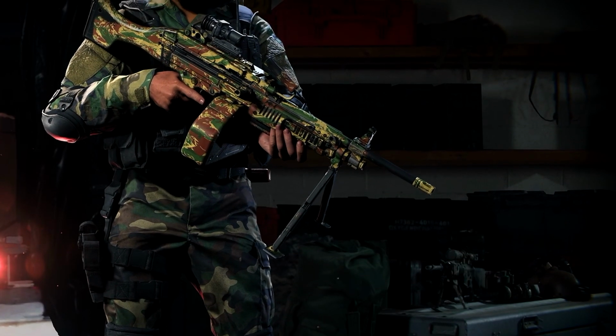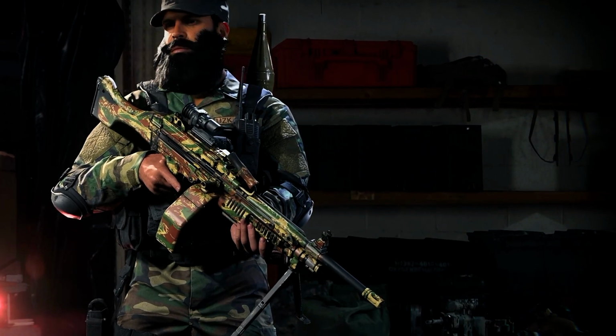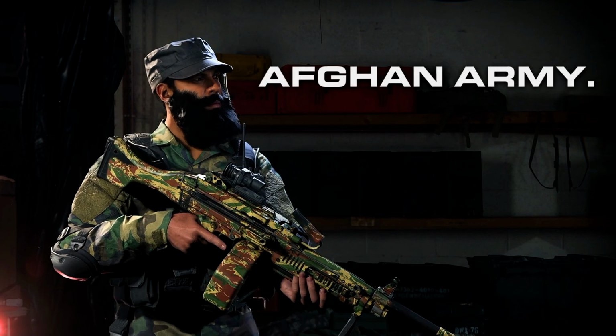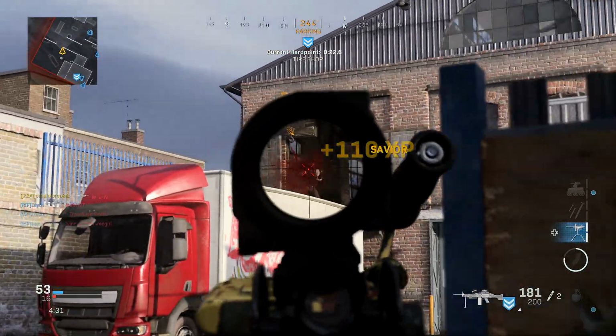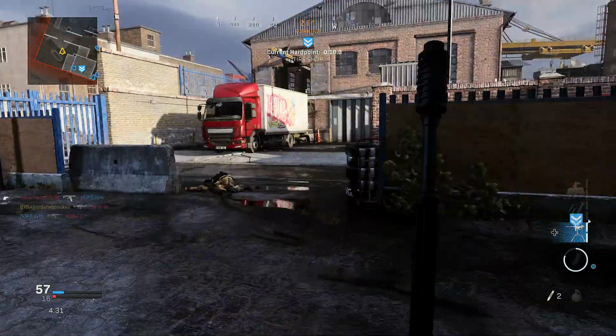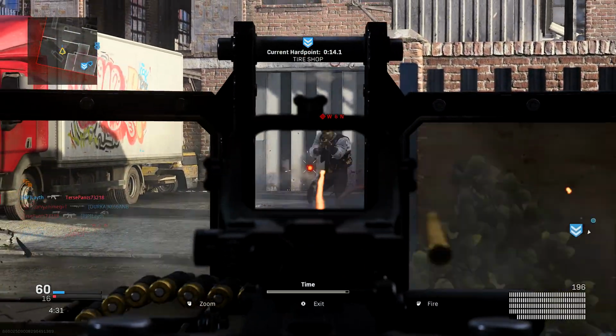Combining our weaponry, perks, equipment, field upgrade and kill streaks, fight for the citizens of Afghanistan, stand tall when everything around you crumbles, and just remember, God is great. So troops, that wraps up my Afghan army loadout video for Modern Warfare. Next time you boot up Modern Warfare multiplayer, definitely give this class setup a try in game and take in the beauty that is the heart of Asia.